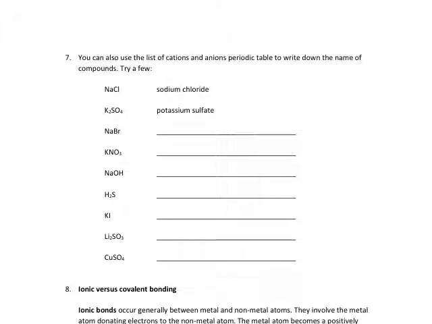We've now moved on to the next page. This I think you'll actually find easier than what we've been doing so far. If we're working out the names of compounds, we can just look at what's written on our periodic table. Down the right hand side are the names for all the anions. So go and have a look down the right hand side, because that's the last bit. Remember, the last bit of the anions.